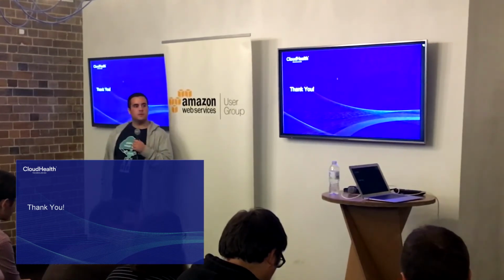Do you look at the other side, where the instances are getting hit hard, 95% plus, some of the KPIs are up towards the red? Is that something you can get notified on as well? Yes. Do you mean like memory and CPU, or what do you mean by KPIs? Overutilized rather than underutilized parts of your landscape. Not currently, but that is something that is coming out later this quarter, because right now we make recommendations on downsizing, not upsizing.